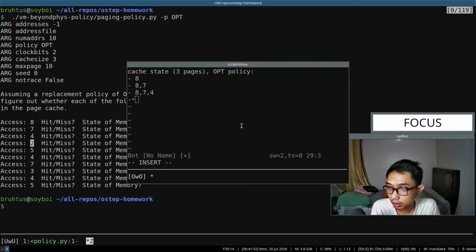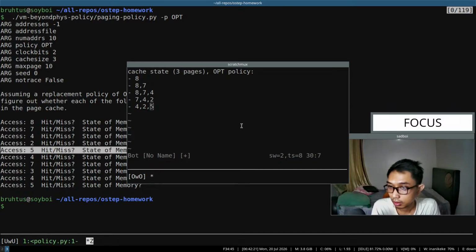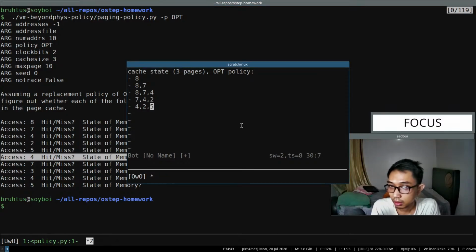Okay, this one, right? We remove the furthest in the future, I guess. The page that will be accessed furthest in the future. Okay, it becomes something like this, and then something like this.